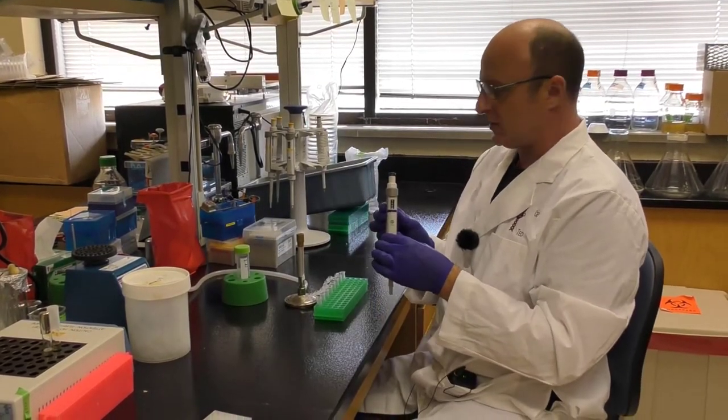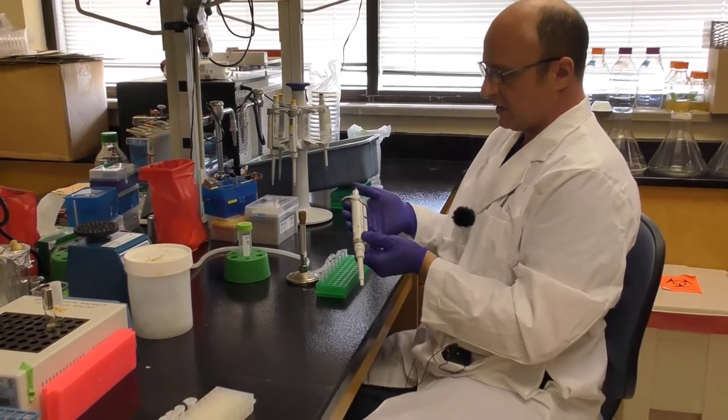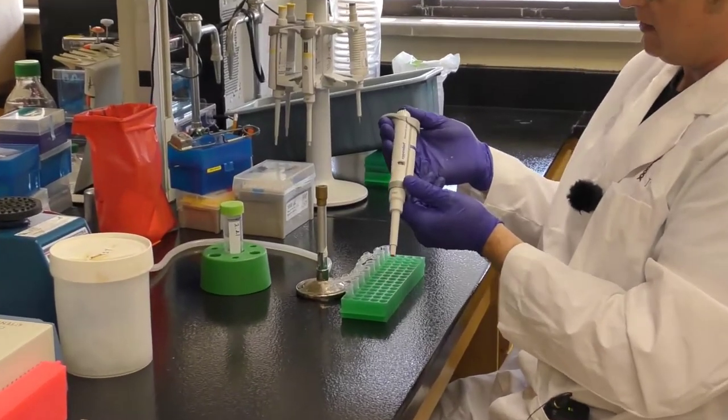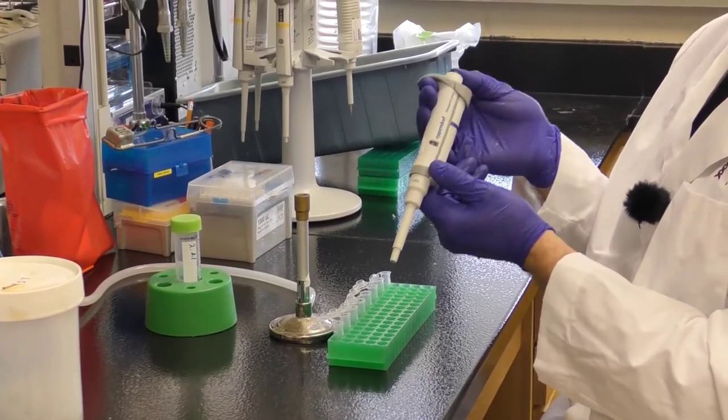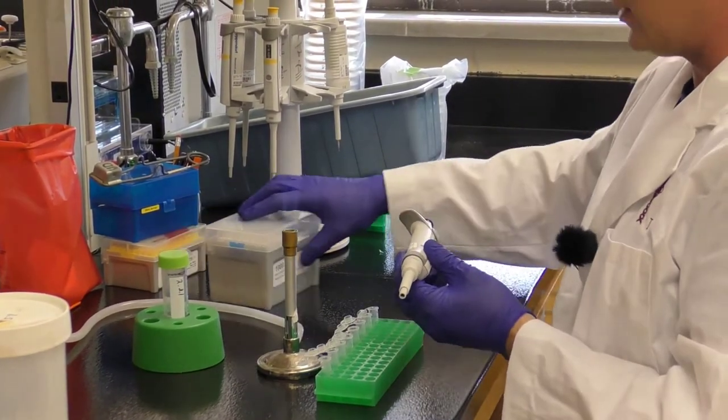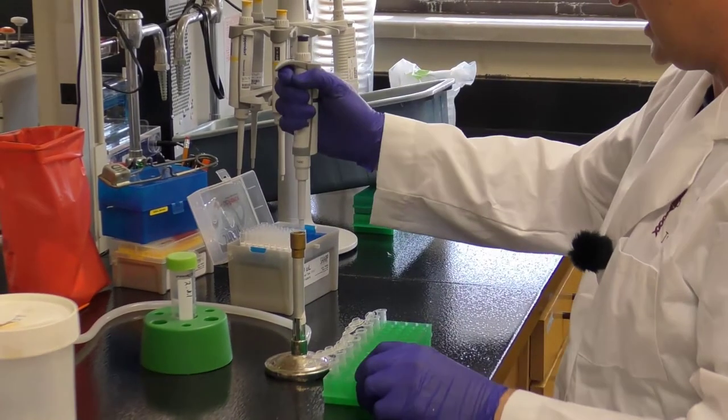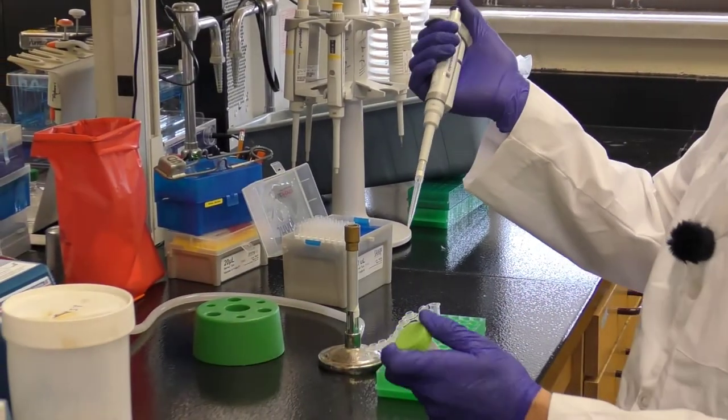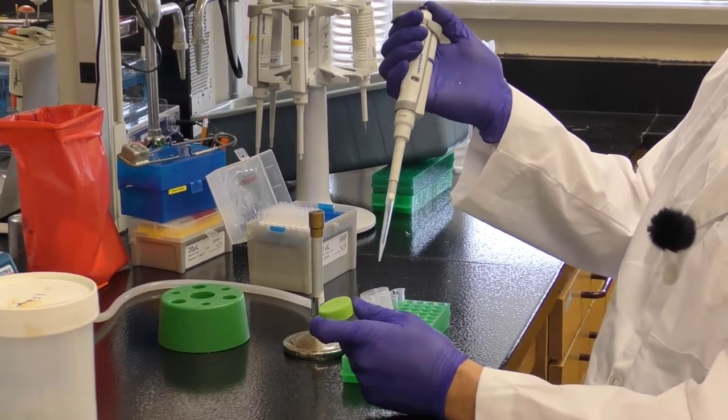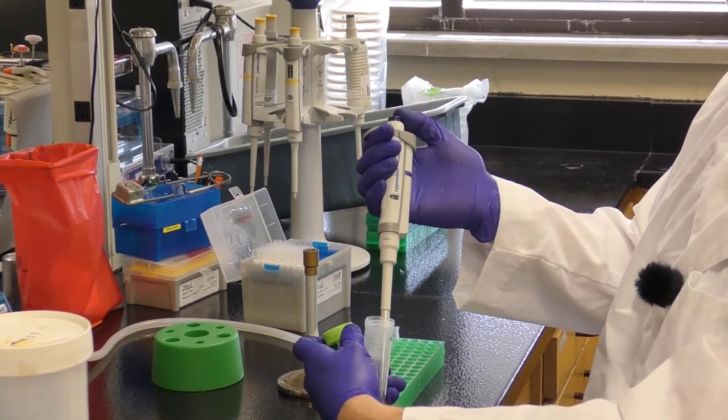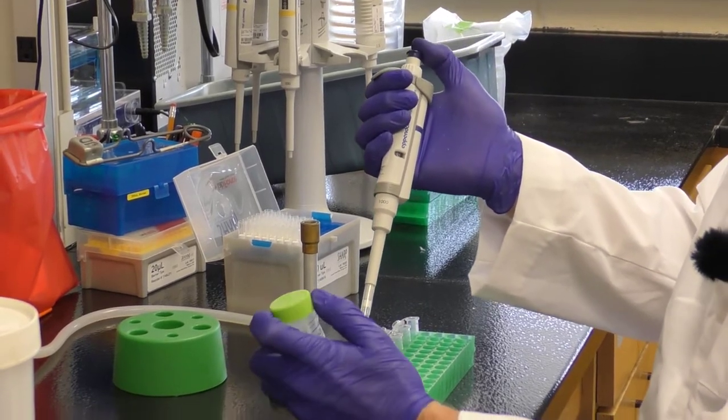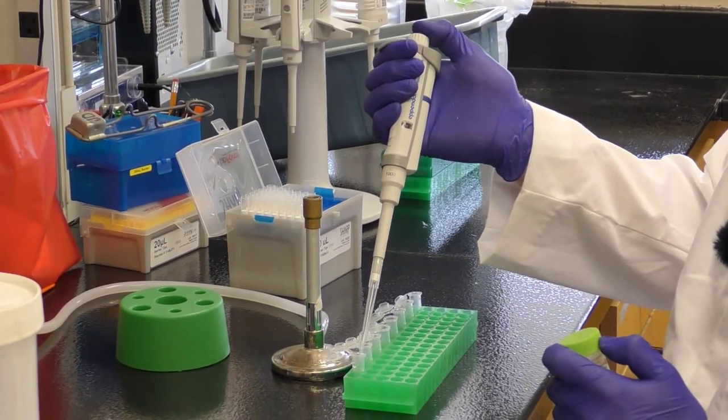My pipette is set to 900 microliters and as always we make sure that we know that the first shoulder we hit, that's the actual volume that we require, and then if we push through that, that's to eject the complete amount of material. I will show you two different techniques for doing this process. The first is standard pipetting. We push the plunger down to that first stop, stick the tip just into the top of the liquid, bring up our 900 microliters, pump it into the tube and then push through to that bottom shoulder.